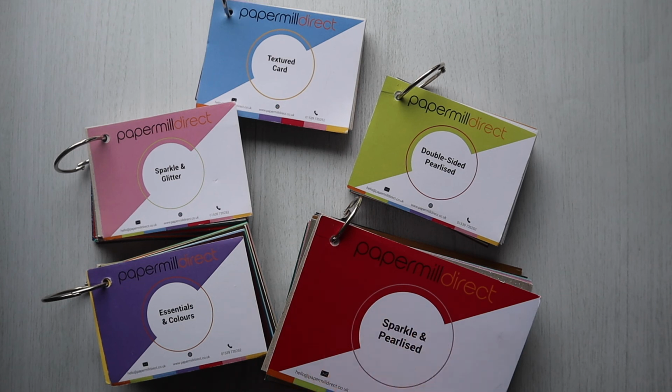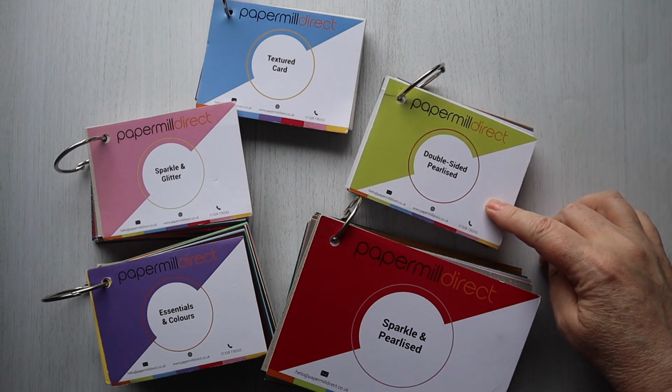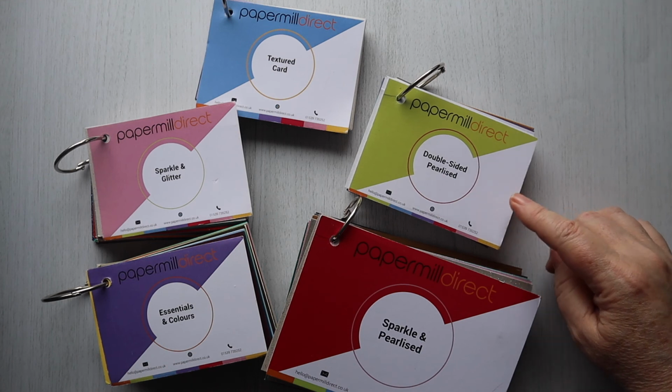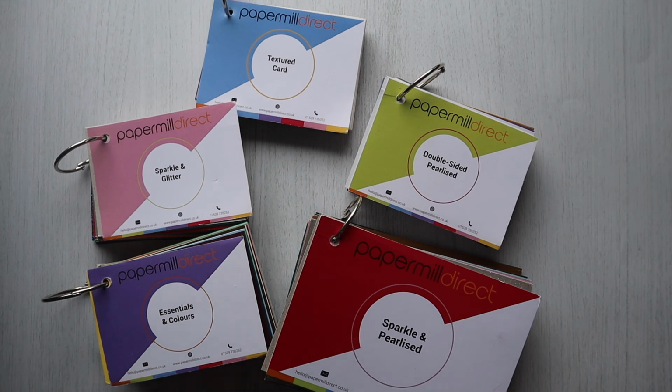Mine are a little bit older. I'm not sure if they're bang up to date, but on the website at the minute you can buy one of these, they're this size, or the smaller size, one of these swatch books for £2.50, or you can buy a set of 5 for £10. The ones that you can choose from are essentials and colours, textured card, sparkle and glitter, double-sided pearlized card, and single-sided pearlized card.